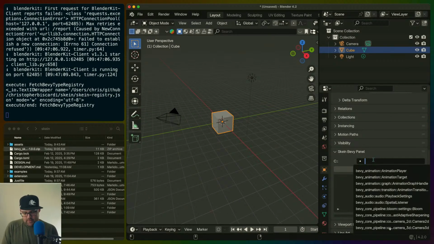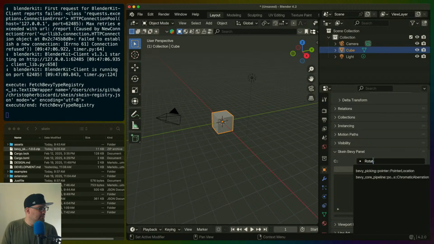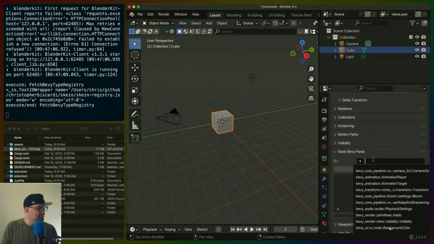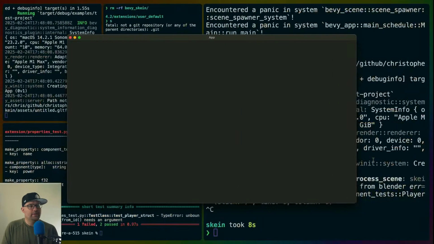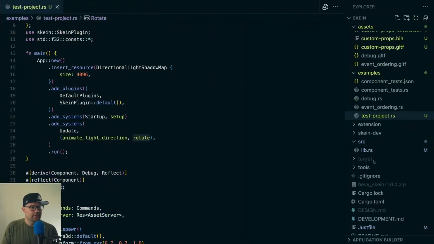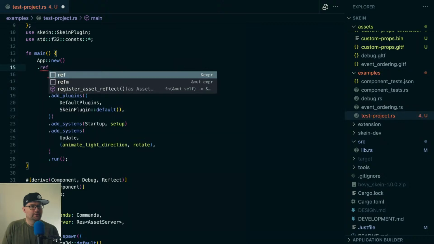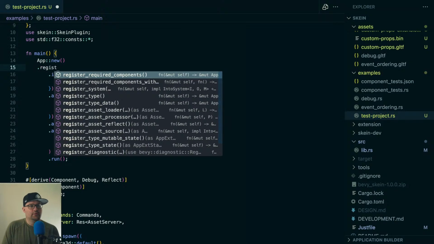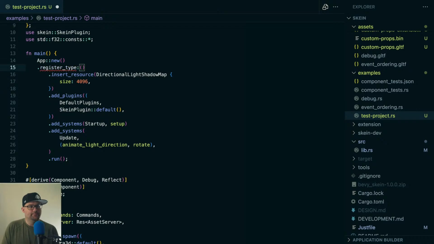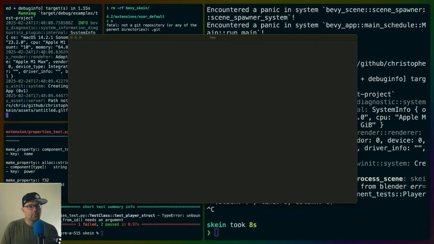And we did rotate here, which doesn't look... Oh, you know what? I didn't register it. If you don't register it, it doesn't show up. That's what we talked about earlier. Register type, rotate, right? So now we'll restart this again.